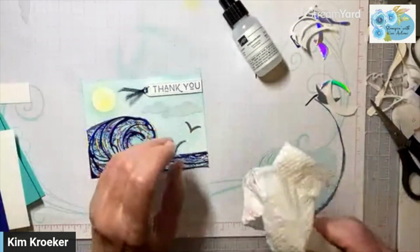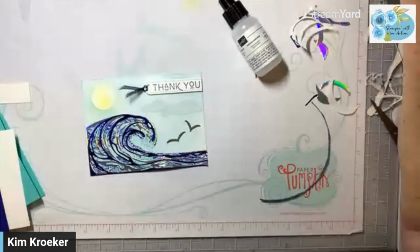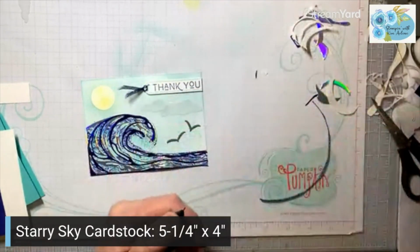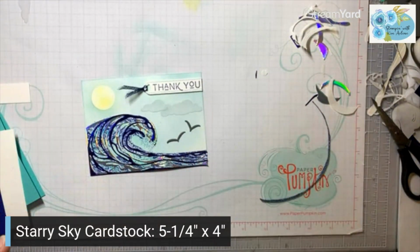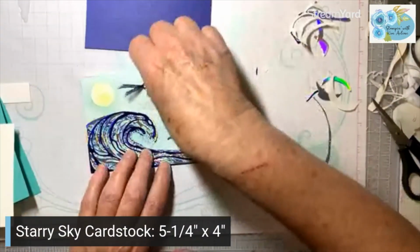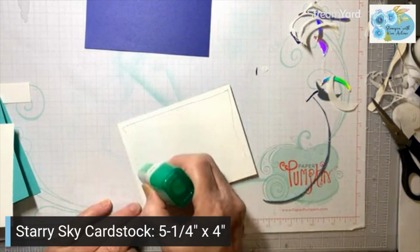That there. A little bit of glue there that I'll take off with my adhesive eraser. And the next thing that we're going to do, oops, I've got to get this cap back on. Is to get a piece of Starry Sky cardstock that is 5 1/4 inches by 4 inches. And I'm just going to put some glue on the back of this and add it to that as a mat.